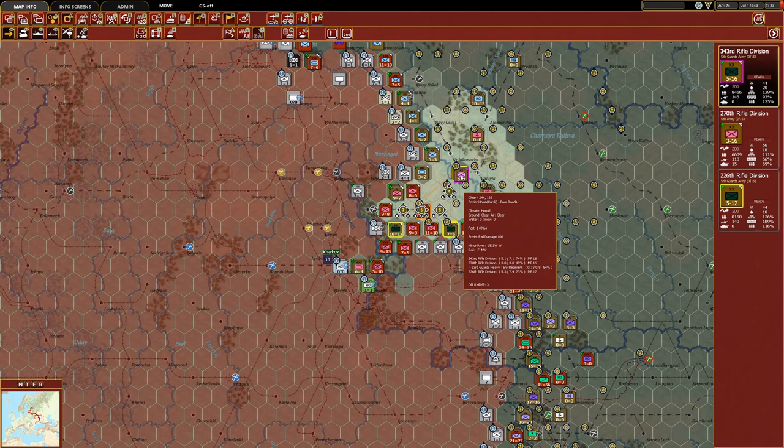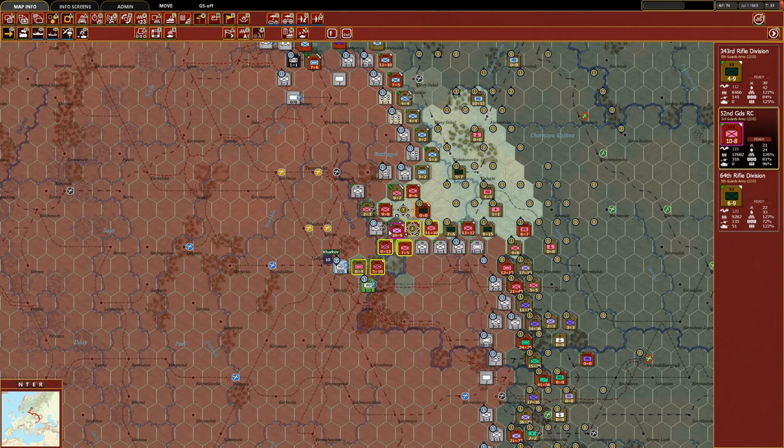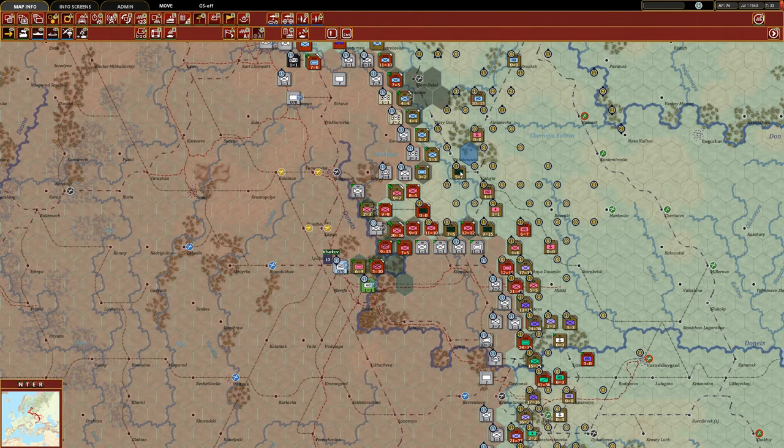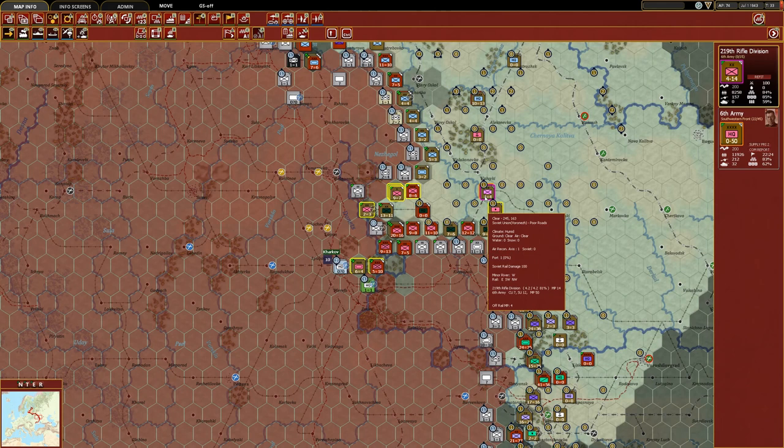I missed this guy, which is part of the 6th Army. Let's actually have him come all the way up here. Perfect. Yeah, I really want to get more there, but I don't think I'm going to be able to. So just take you up here. You can come off refit because you're fine now. Make it up there.